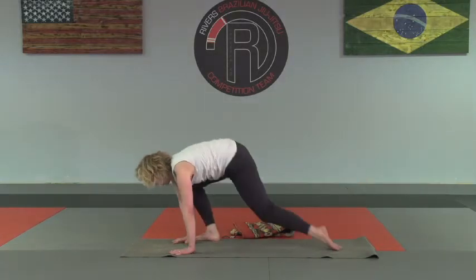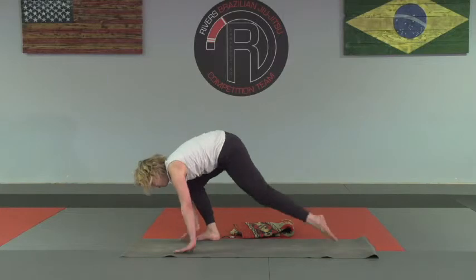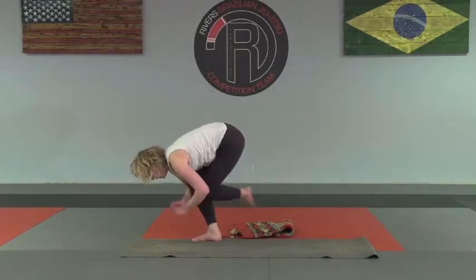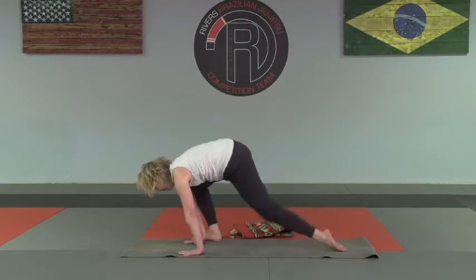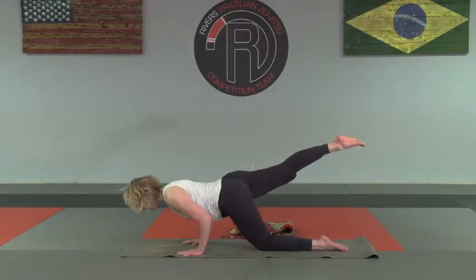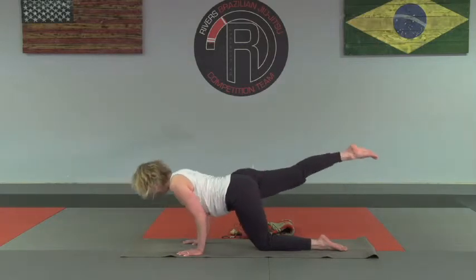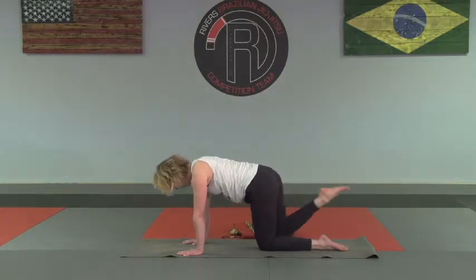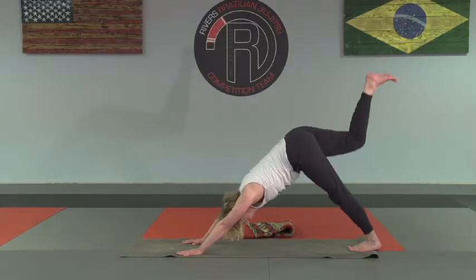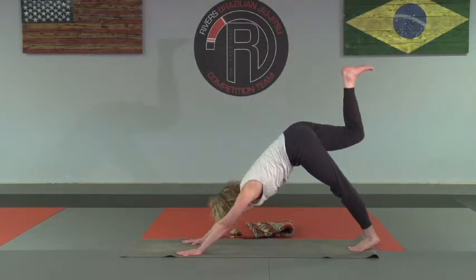Exhale, stepping forward, stay low, take hands off. Inhale. One more, exhale. Stay low. Inhale. This time let's do a little chaturanga, shift forward and dip. Come back up. Knee to nose, exhale, tucking left toes, inhale, three-legged dog. Good. Exhale, step between your hands.